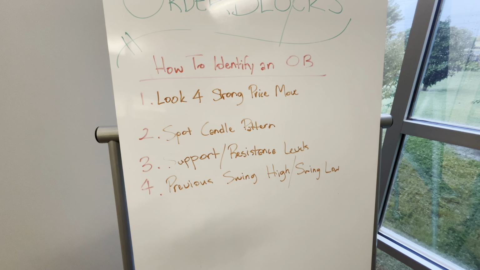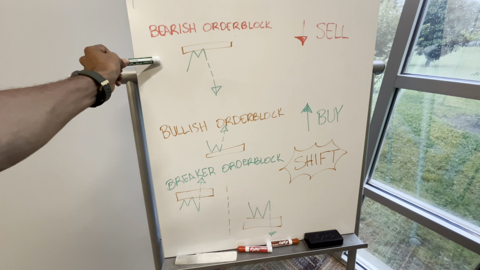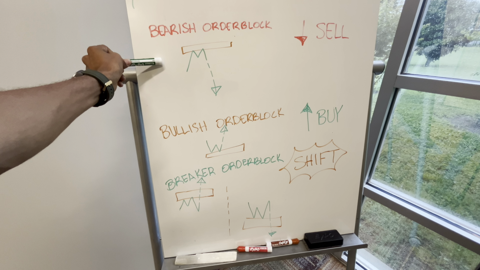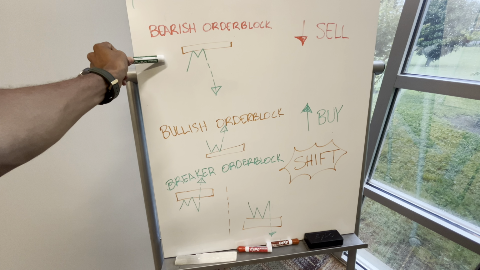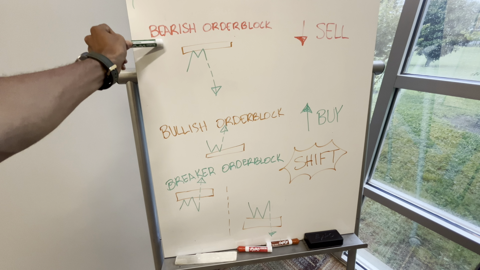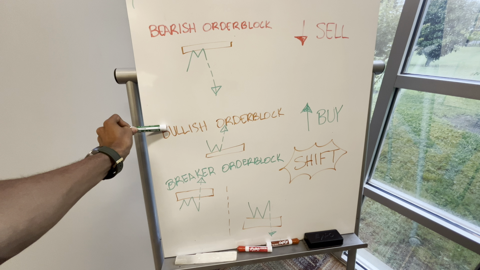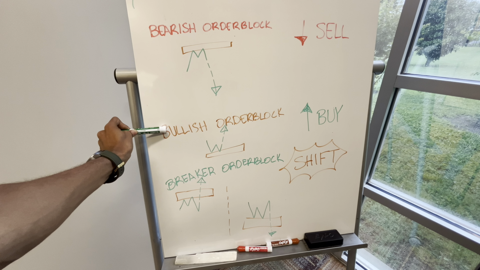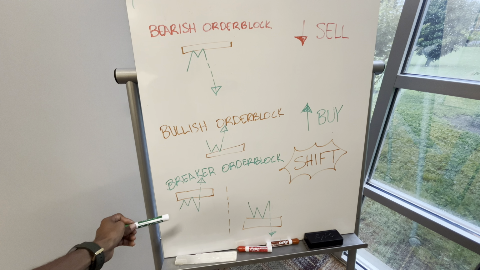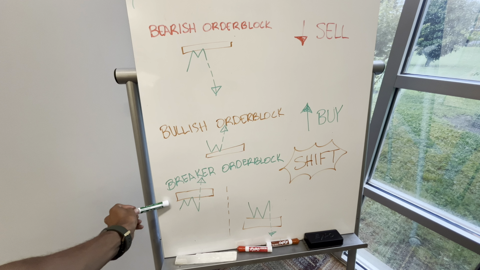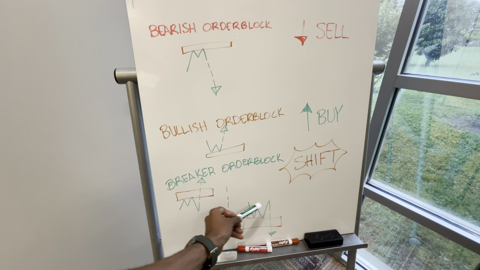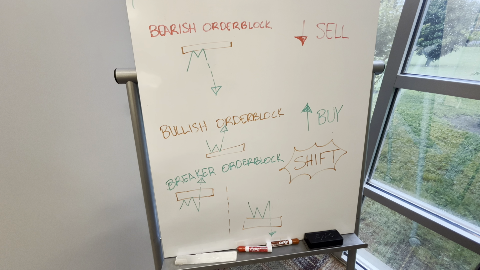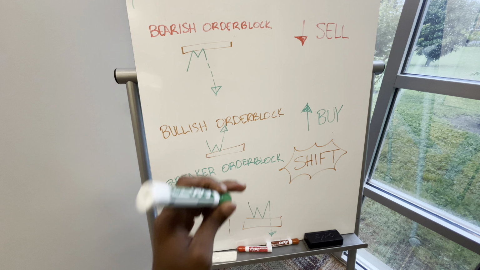A bearish order block is a zone where institutional selling takes place, marked by a sharp downward move following a period of consolidation, indicating potential resistance and price continuation lower. A bullish order block is a zone where institutional buying occurs, typically marked by a strong move upwards after a consolidation or retracement, signaling potential support and price continuation higher. A breaker order block occurs when a previous bullish or bearish order block is violated, often signaling a shift in market sentiment and acting as a new area of support and resistance.